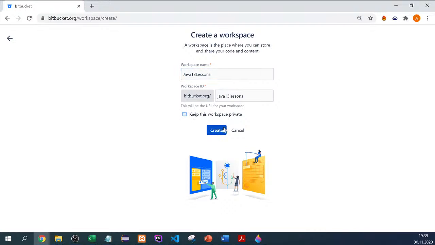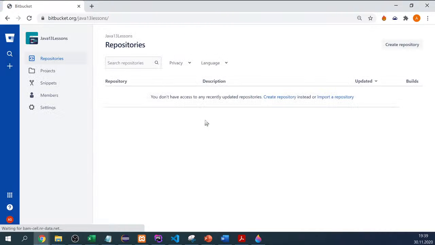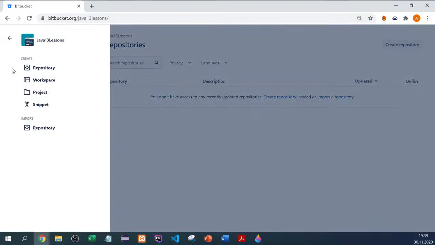I won't keep it private because I want to give access to you, and if I don't keep it private, it would be easier for you to access these repositories. So now I have my workspace, and I can create the first project.